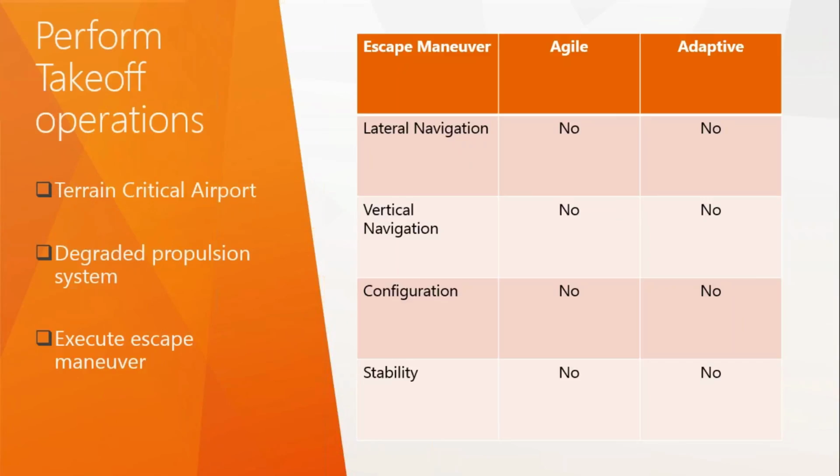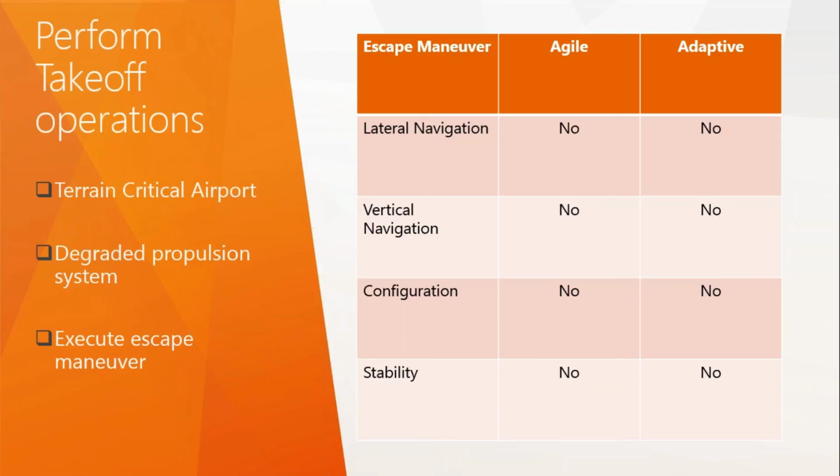So, in order to perform these takeoff operations, we had to figure out whether the system was agile and adaptive. In other words, could the system respond quickly and respond with purpose, which means could it adapt itself in such a way that it could present operationally meaningful information to support or to enhance performance.